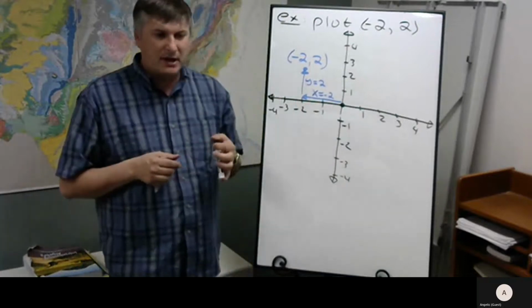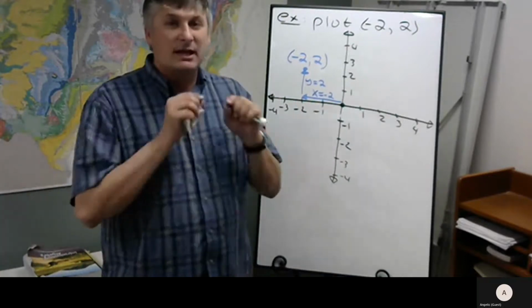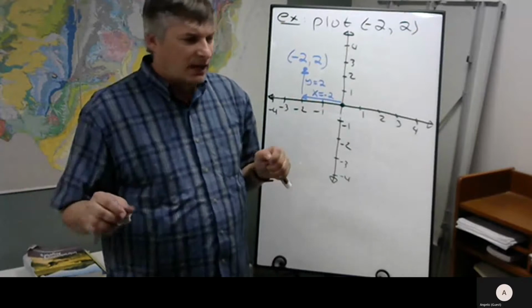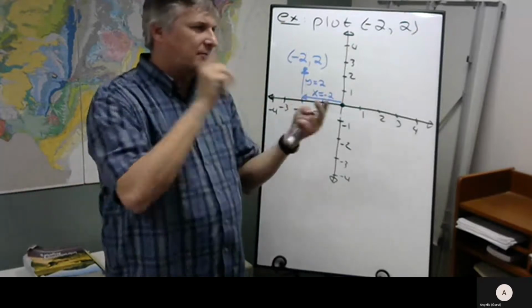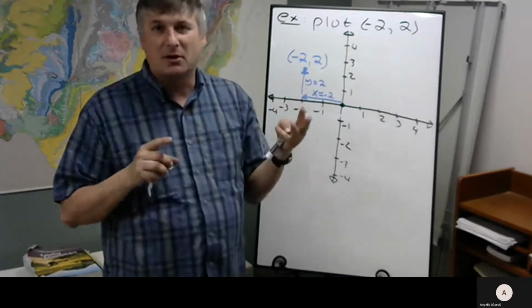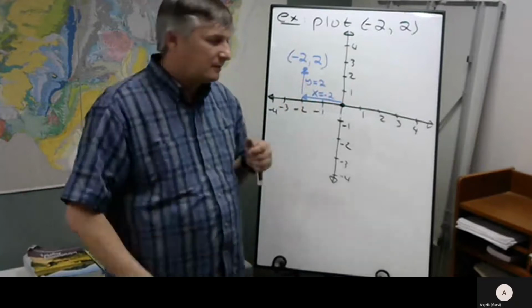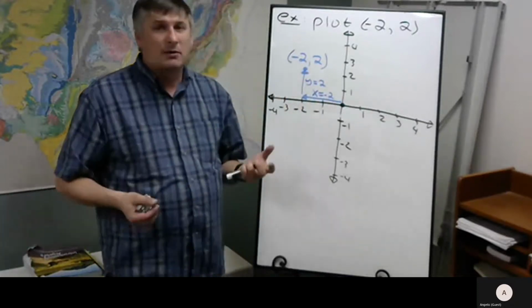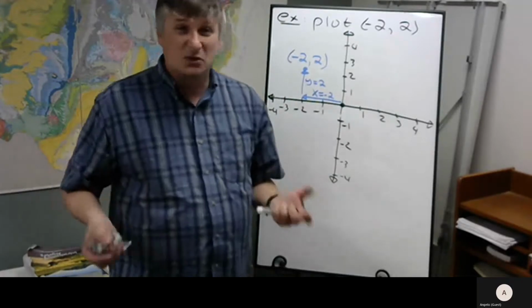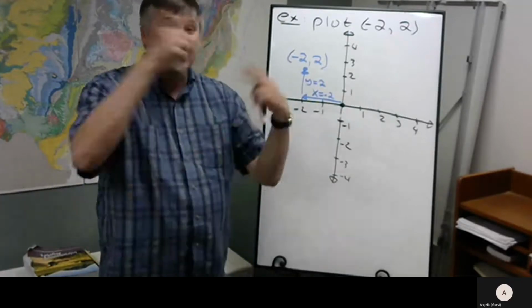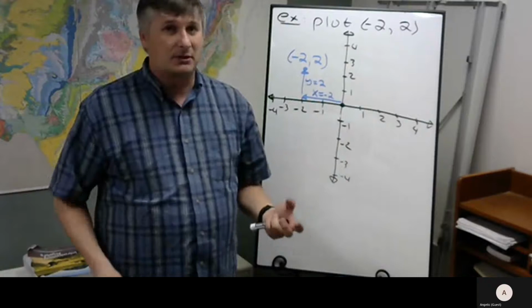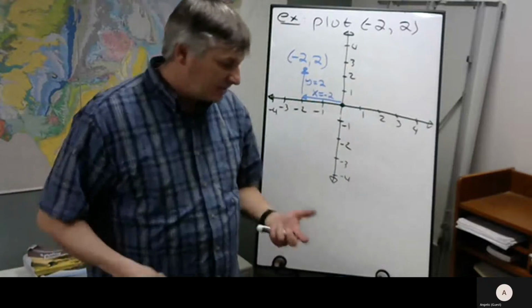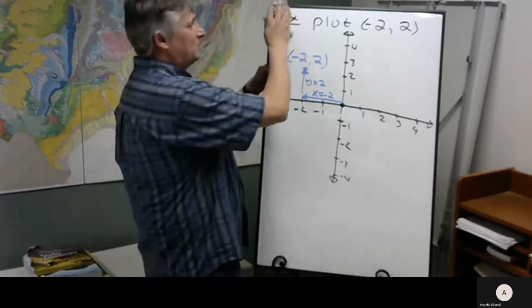The one you want to keep an eye out for is when it asks you to graph just individual points. Another kind of graph lines, graph curves, graph equations is you'll hear them also say graph all the points. All those mean the same thing. But every once in a while in the homework, they'll ask you to graph just individual points. And that's when they don't want the entire line, say. They just want those particular points. But we need to talk about how we're going to generate these points.